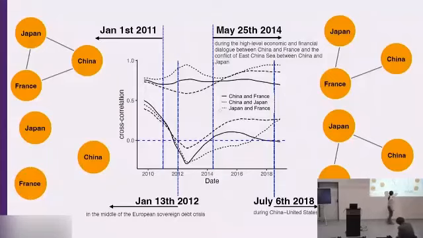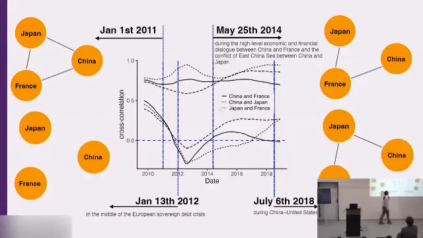Then as we move forward to 2014, we can see the changes occur again, and there are some correlations that are significantly not zero. So we see that there's a connection between Japan and France and China. On May 25th of 2014, there was the high-level economic and financial dialogue between China and France, and there was also conflict between China and Japan in the East China Sea.